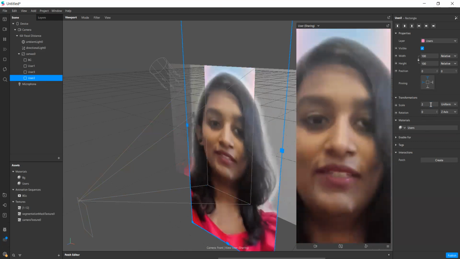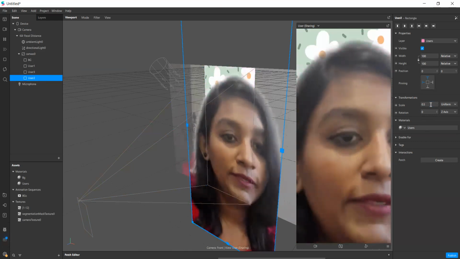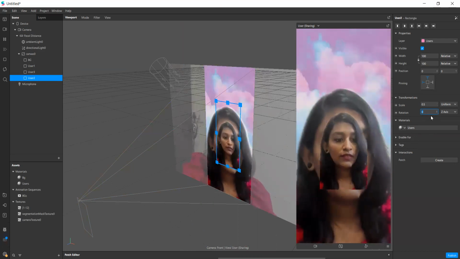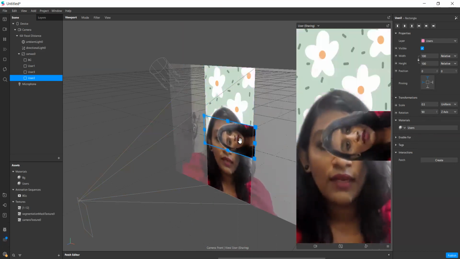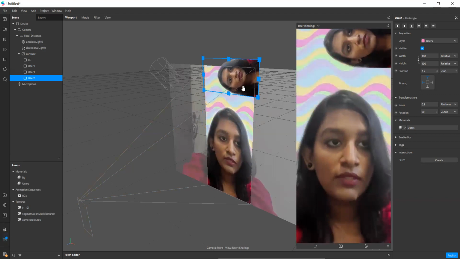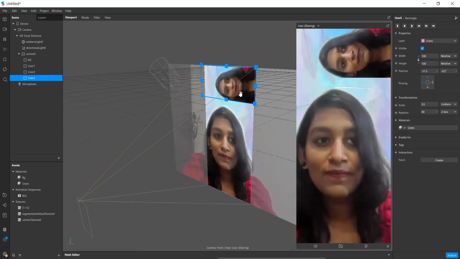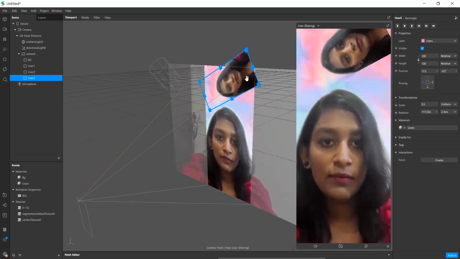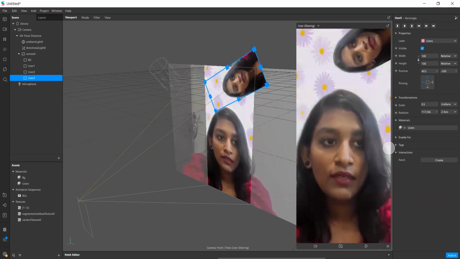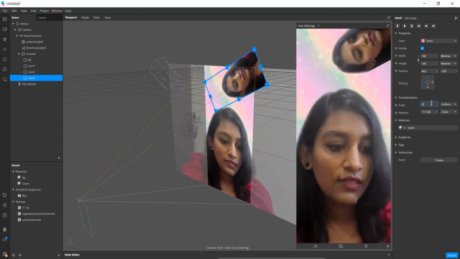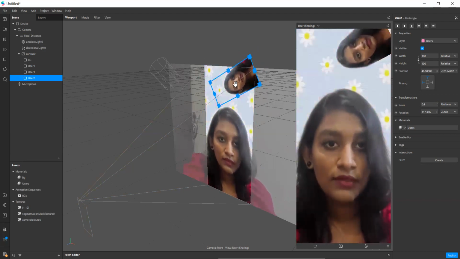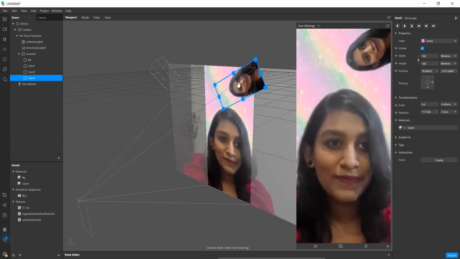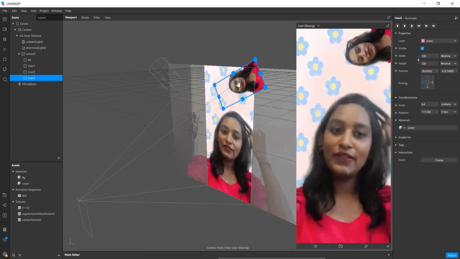Oh my god, it's too much. So let me select 0.5, let me rotate it to 90, and let me move it a little upward. And let me rotate it a little bit more. Shall I rescale it once again? Yep, this looks good. Yeah, it is looking good, right?